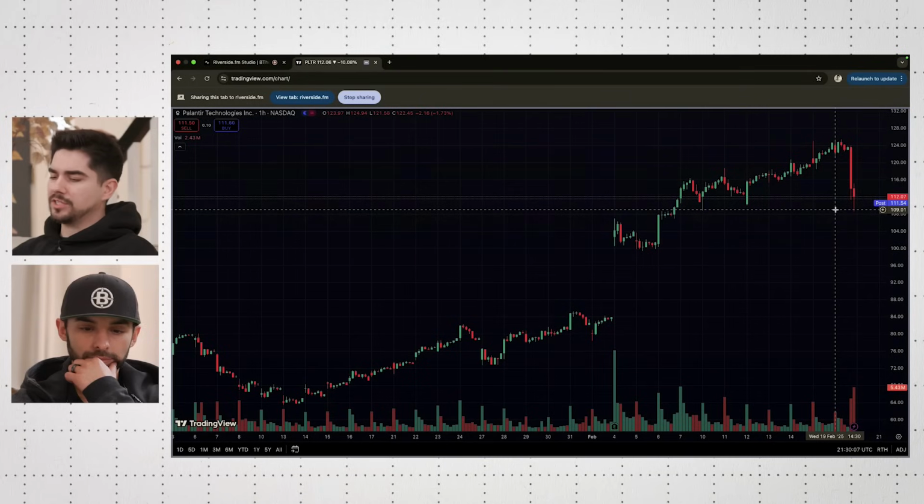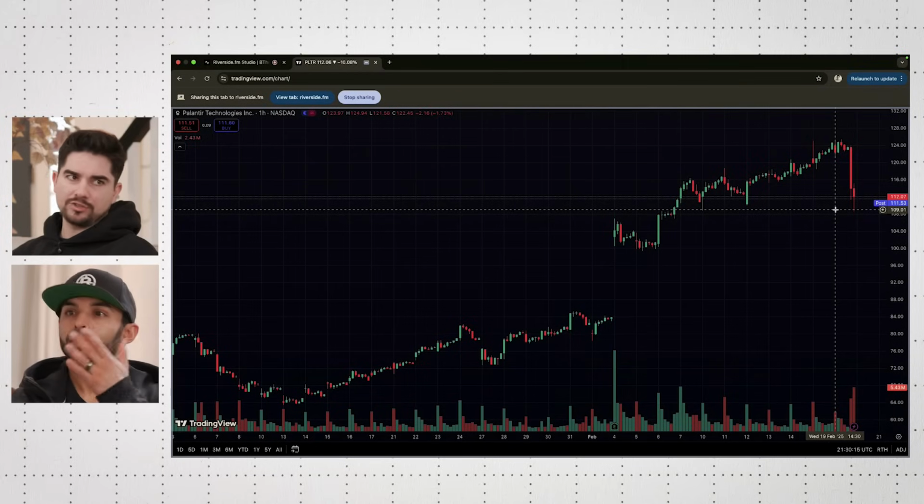And so I'm just going to talk through a little bit about how this chart set up, how the structure set up, and then how someone could have potentially profited on this if they traded it. And be prepared for the next one, really. Yeah, cool. Absolutely. Because this is not a pattern just to Palantir. This is a pattern that we see all the time, and it's just a recurring thing. So I'll walk through what I saw.